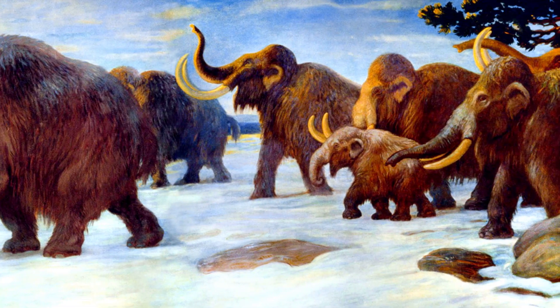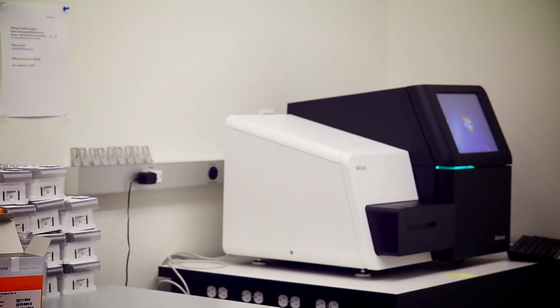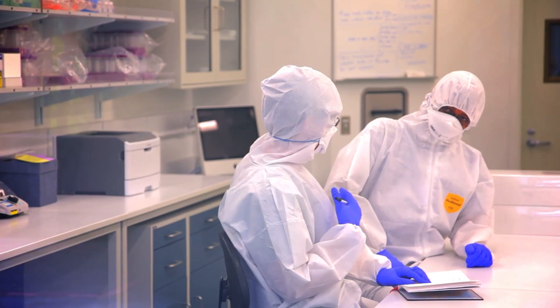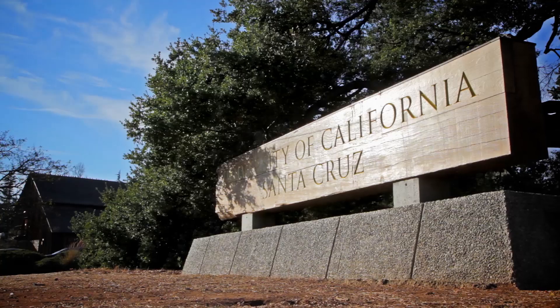This technology is also useful and available for getting the genomes of things that died long ago. We're looking at genetic diversity that has recently been lost in populations and trying to use these technologies to identify mutations or diversity that used to exist but doesn't anymore, then come up with new technologies to re-engineer these populations on the brink of extinction to contain diversity that's recently been lost. It seemed like a crazy thing, but at Santa Cruz we're happy to propose crazy things — and five years later it doesn't seem so crazy.